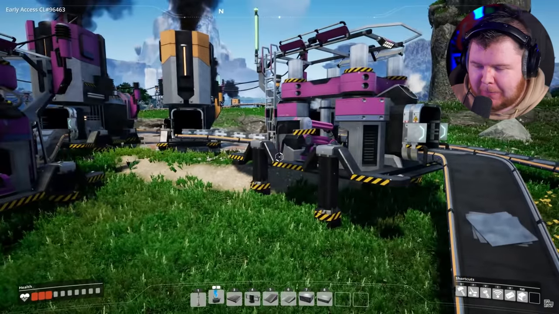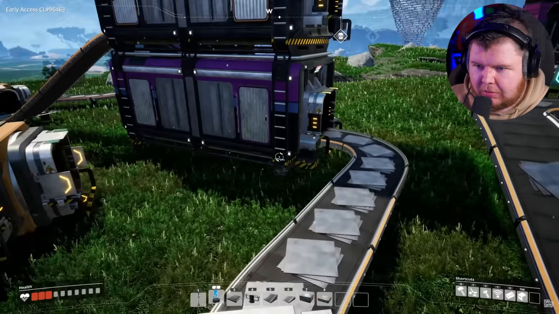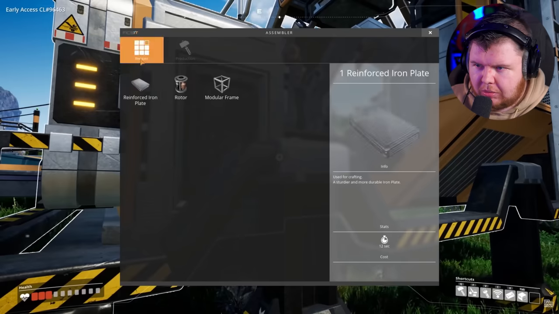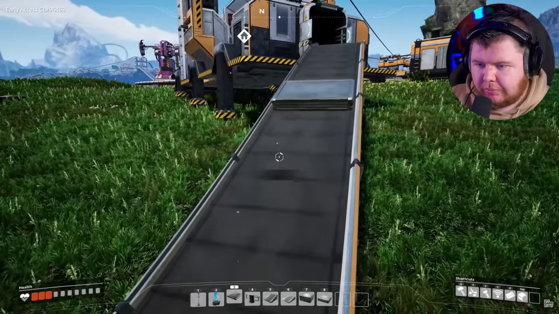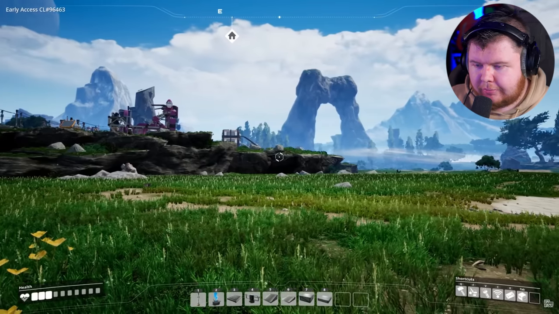I've also adjusted my three constructors over here to only make plate now, which you can see is filtering into this guy here. And we're going to send that into the other end of this assembler. And we're going to set this assembler to make reinforced plate. And now we can watch the miracle of life as our beautiful reinforced plate makes its way down the conveyor belt. Okay, brace yourself, because the frame rate gets real bad.